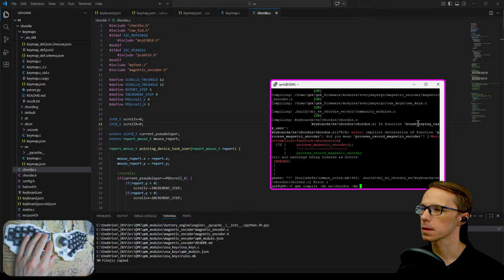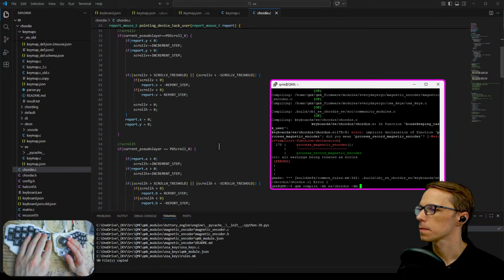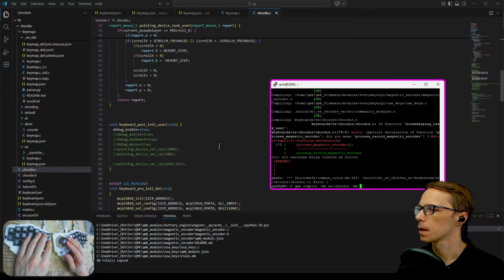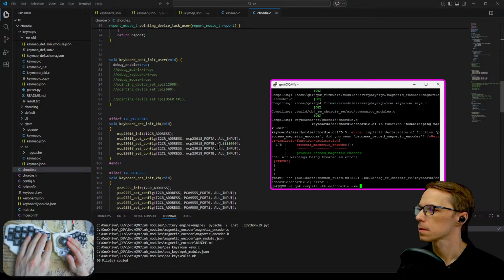So the H file is prepended and the C file is then, I think, appended. If I change that and move this to the keymap file, I think I'm gonna give it a shot. I think it will be cleaner than having to deal with including all this stuff.